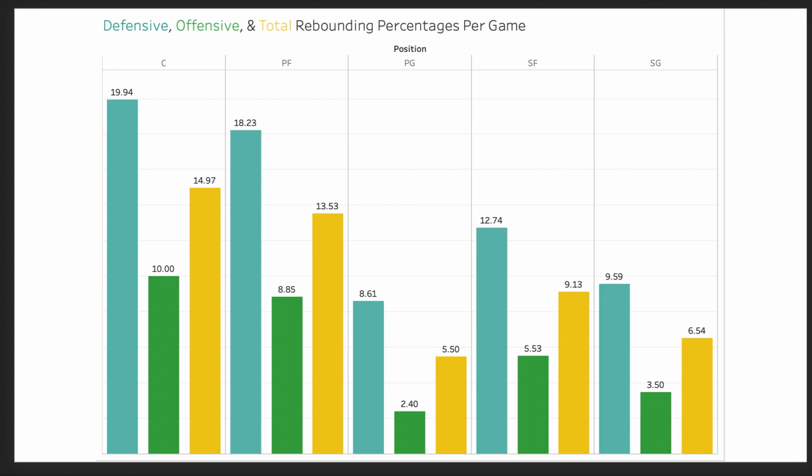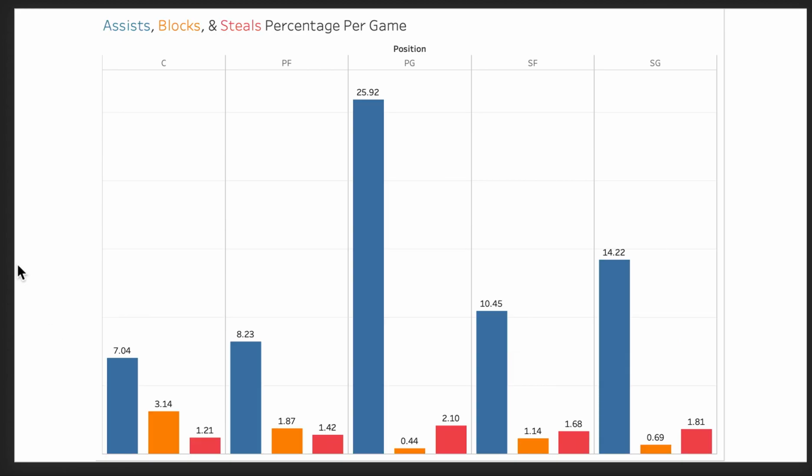But then you have to go and look at these other stats that involve assists, blocks, and steals, and the percentages that go with each position. Here, with your center and power forward, you have a dramatic decrease in what they contribute and how they perform. Yet for your other small guards, your PG, SF, and shooting guard, their numbers go up, and they have a much higher percentage when it comes to actual scores or assists and contributing.